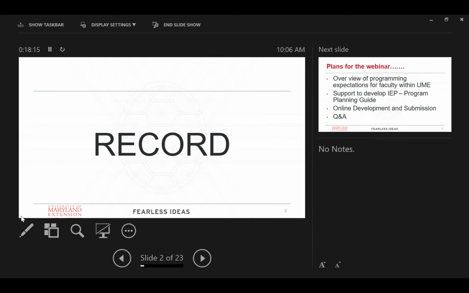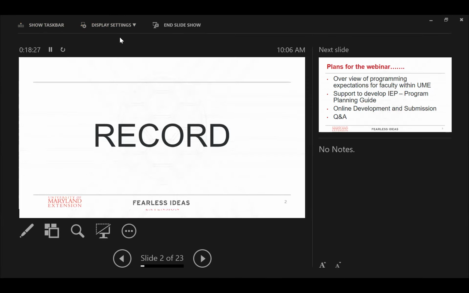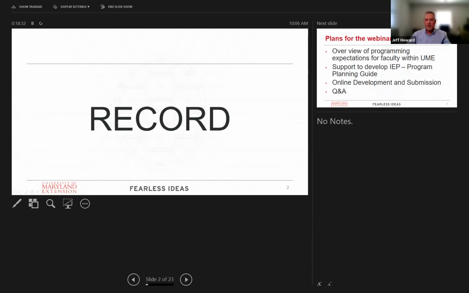Go to display setting, switch presentation view, on the upper left corner of your screen. Swap presenter view, slide view. Okay, is that better? No, it's the same. Do you have double screens, right?